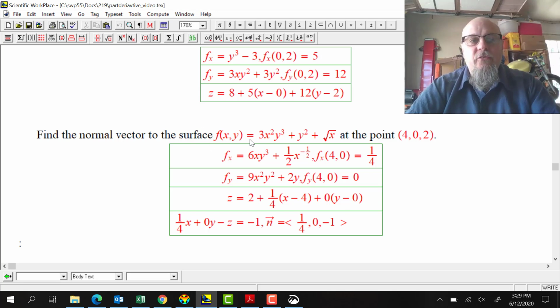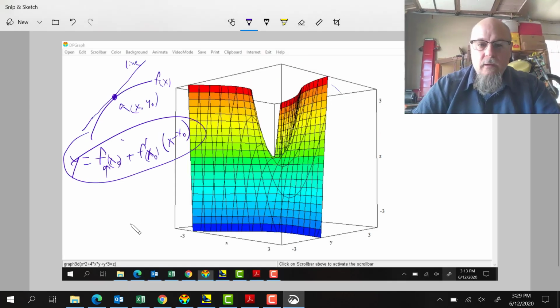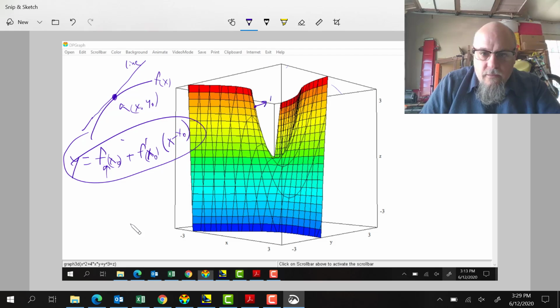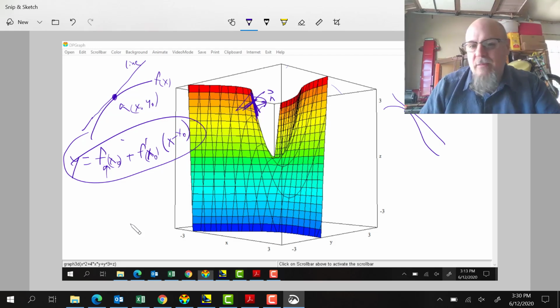Oh, wait a minute. They said normal vector to the surface, not normal vector to the plane. It's the same vector. If it's perpendicular to the plane, it's perpendicular to the surface at that point. That's what normal vector means. So again, I'm going to go back to my drawing, but let's think about here. If I'm thinking about the normal vector to this, the normal vector would stick straight out. There's the normal vector to the surface at that point, but it's also perpendicular to the plane at that point. My drawing is terrible, but a 2D analog would be, there's the surface, there's the line, the normal vector is perpendicular to both the line and the plane. The line and the curve, I guess, at that point.